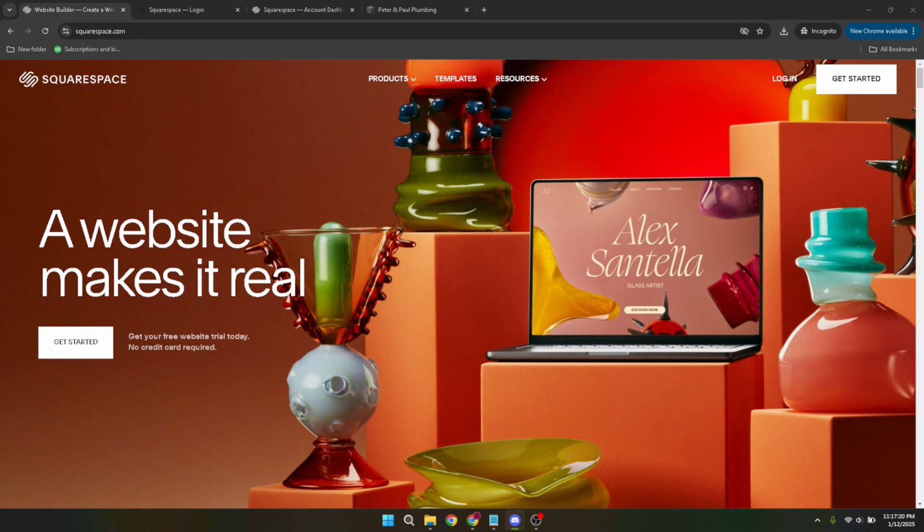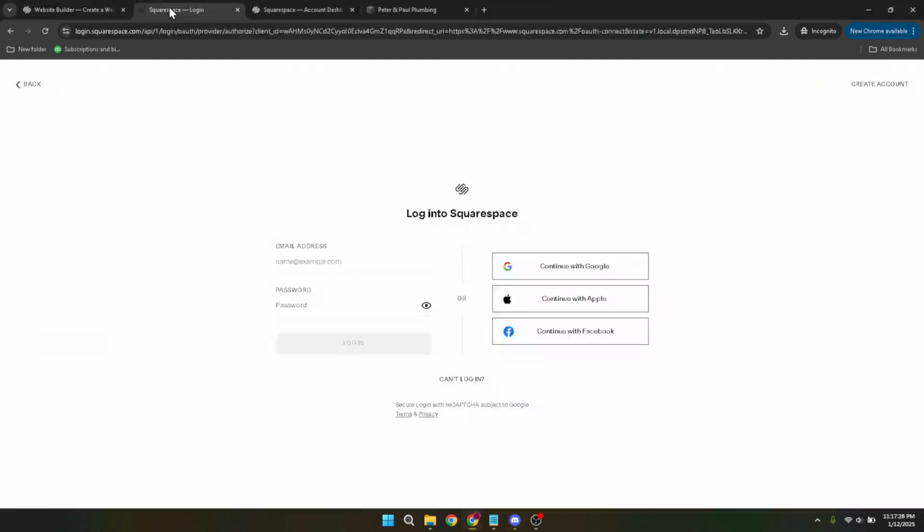First, open your internet browser and navigate to Squarespace's login page. Now, you'll want to click on the login button. If you don't already have an account, take a moment to create one and return to this step once you are set up. When you click on this button, you'll be directed to a page where you can enter your credentials. However, if you prefer a quicker login process and already have a Google account, you can seamlessly continue by selecting the Continue with Google option. This method is perfect for those who want to bypass remembering yet another password.